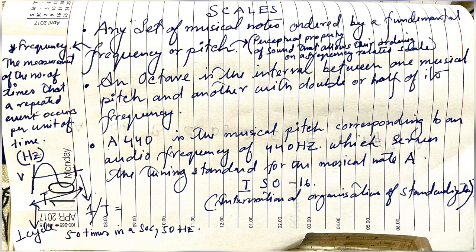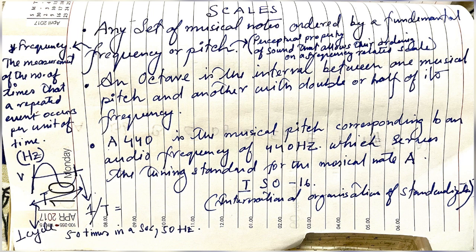It is 1 by T as per physics, and if 50 times in a second there is a cycle or a wave, as you can see at the bottom left-hand side of your page, if 50 times there is a sinusoid wave in a second, that is termed as 50 hertz frequency. The unit of the frequency was coined after the name of Hertz, a scientist, the SI unit, if you must know. So this is called frequency.